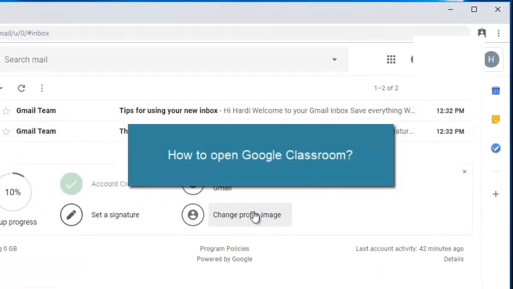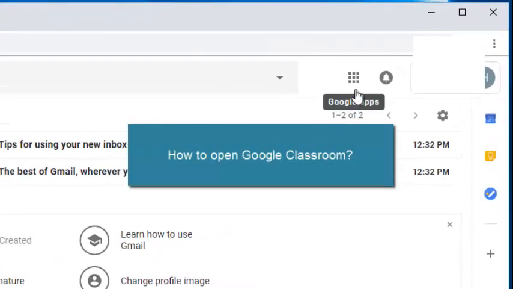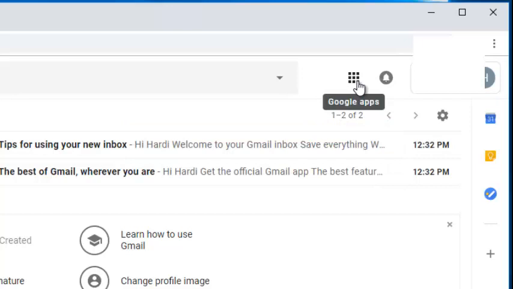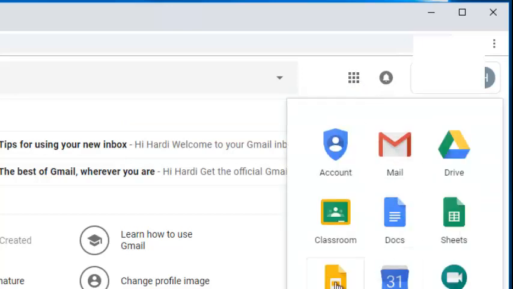Now once you are logged into your email, you will see this button. This is the Google Apps. You move your mouse there and leave it for 1 second. It will display the name. So click it, and then what you need next is Google Classroom. If you cannot see this icon, you might need to scroll up and down. So I'm going to click Google Classroom.